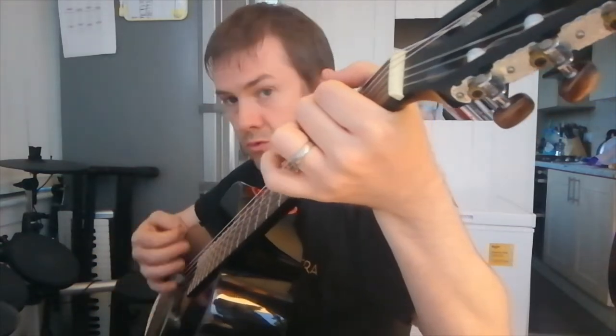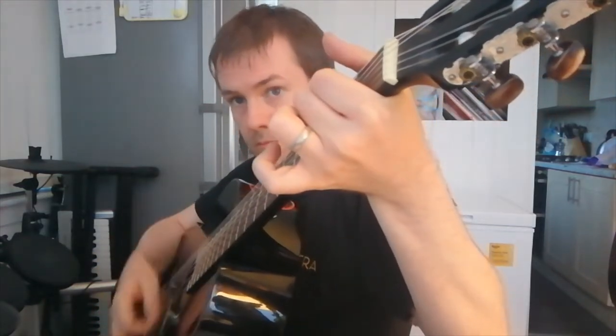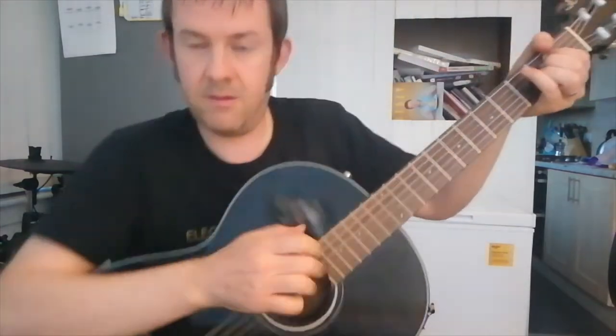And if you notice, my hand is kind of going up and back and round. So it's almost like a kind of flowing, wavy motion. You don't want it to be too straight. Let your wrist be kind of loose, nice and flexible. And just there.